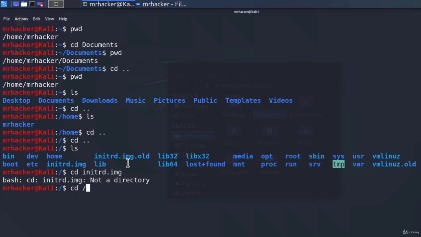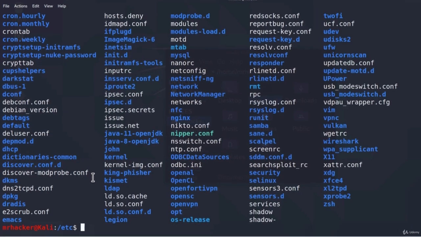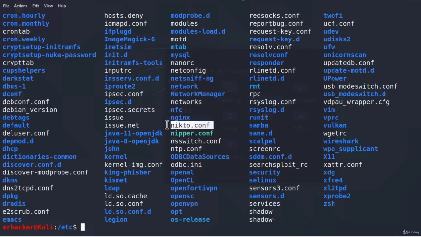But if I type cd and then etc, for example, which is this directory, and press enter, now I will be inside the etc directory. And here I can type ls to list all of the files inside of the etc directory. And you will also notice that here we got a mixture of files and directories as well. Directories are these dark blue names, while files can be other colors depending on file type. Usually they are white. Okay, great. We learned the basics of navigating through Linux system and directories using different commands.